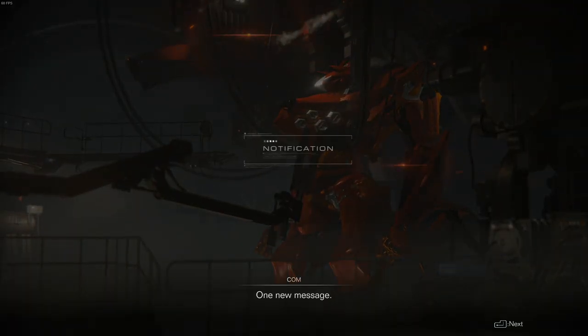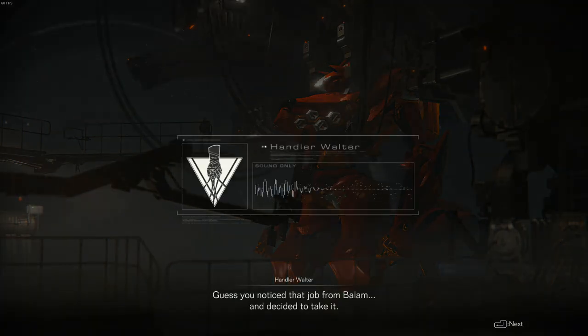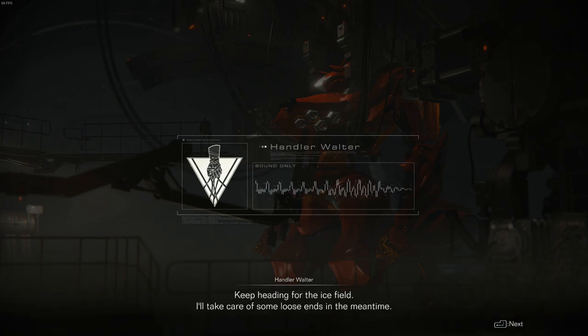One new message. Guess you noticed that job from Balaam and decided to take it. I see you're heading for the cargo launcher now. Not a bad idea, I'll give you that. Keep heading for the ice field. I'll take care of some loose ends in the meantime.